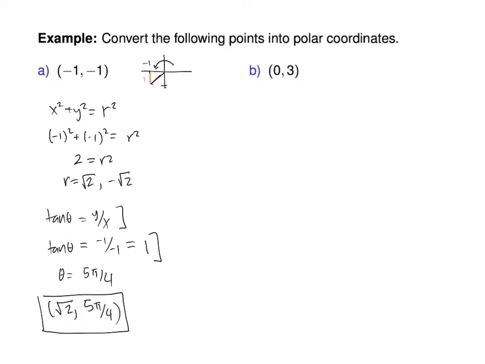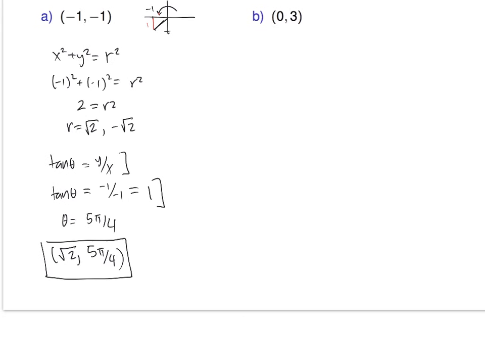Let me do one thing, then you can ask questions, okay? The one other thing is, what if you use negative root 2? Then what would your angle have been? Pi over 4. Do you buy that? Okay. Usually on your homework, I'll ask you to do one that gives me a positive r, and then another one that's the same point that gives me a negative r. Just to get the idea of how this works.